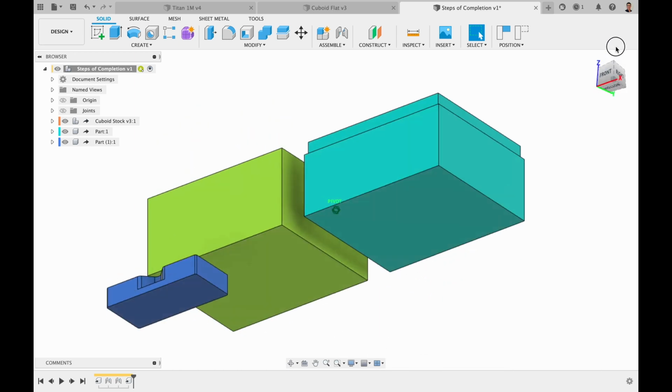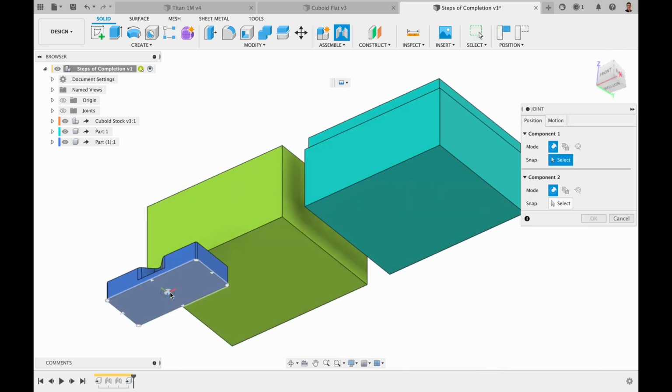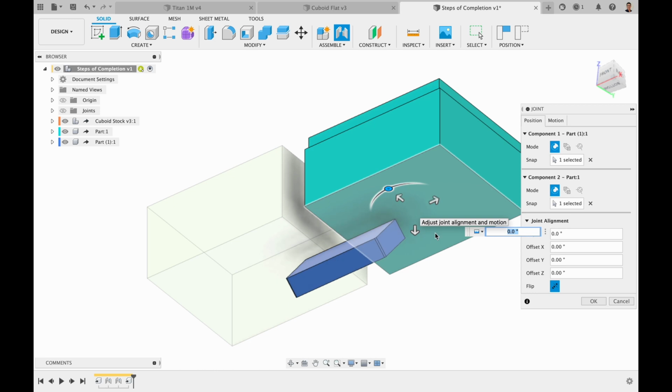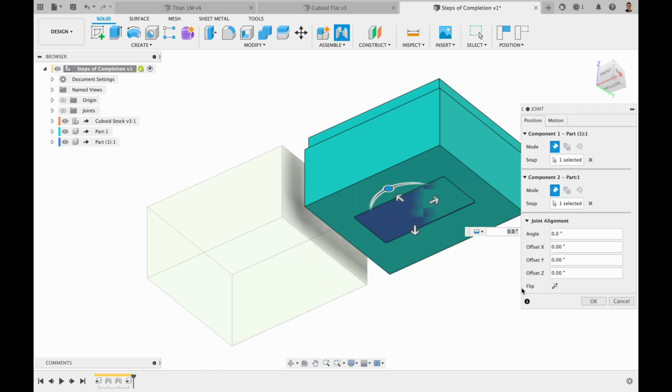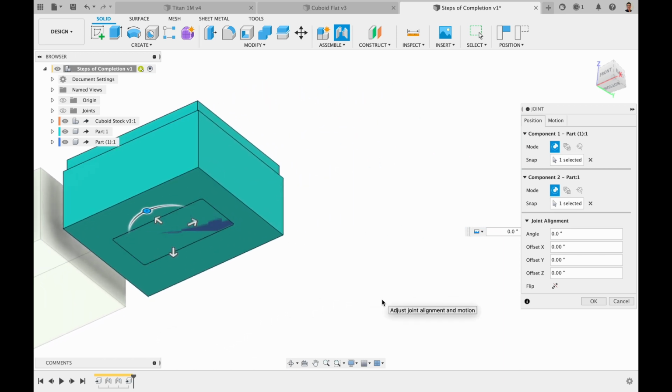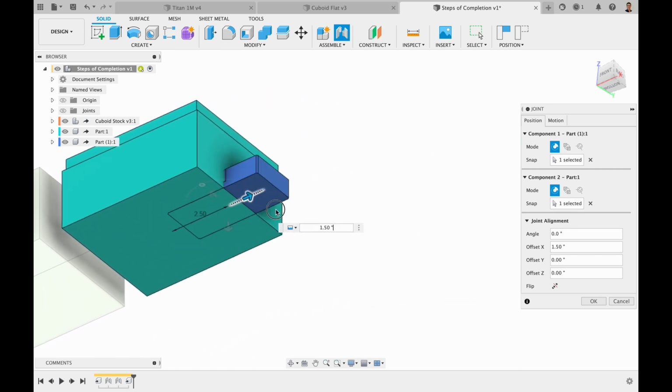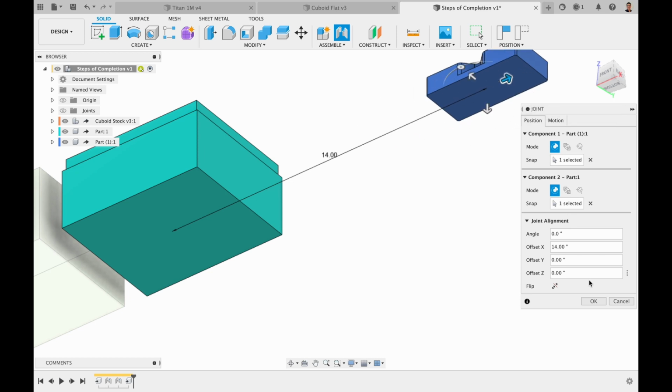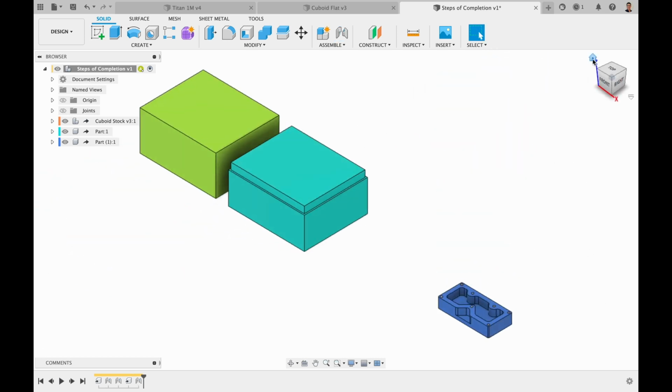So I'm going to also join this right here, flip it around, and I'm going to create some gap there. So I'm going to drag this all the way across, and I'm going to create a gap there. Okay, now the reason I've created a gap here is because there's an intermediate model that represents what the results are going to look like. So just follow along with the process, and once we get into CAM, this will make a lot more sense.